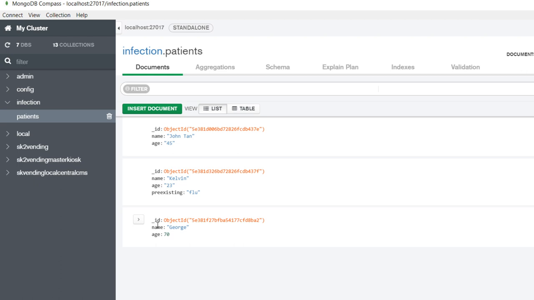The unique thing about the primary key here, compared to relational databases, is that in relational databases you need to define the structure of the key, which then comes into the design decisions about how you want your key to be. Is it a running number? Is it a very big number? Is it text? Is it a combination of values in the columns? All those design considerations start to come into play.